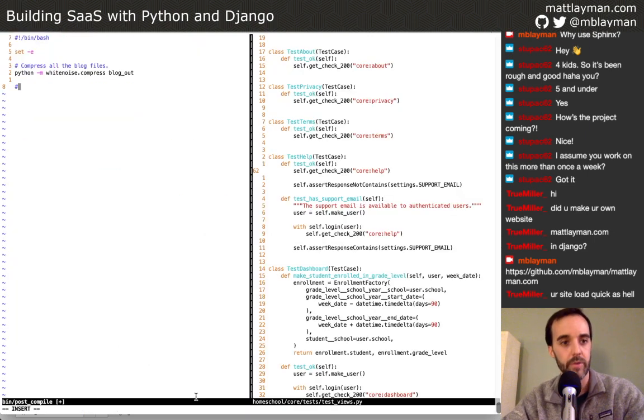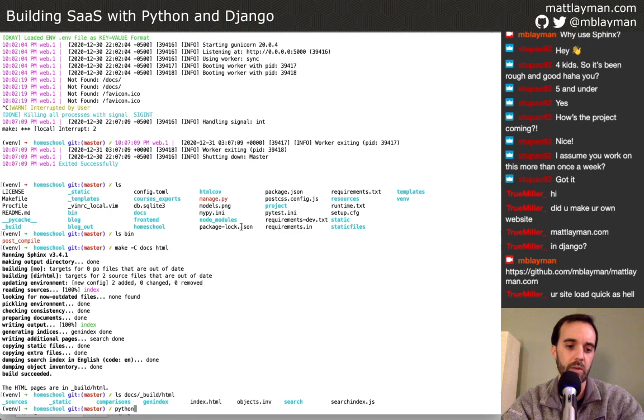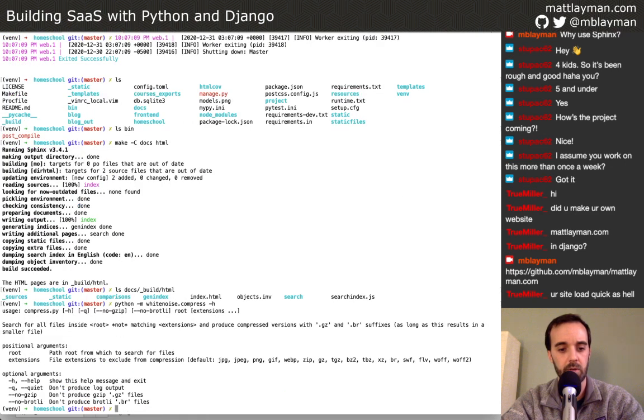But this is reminding me that we want to compress the files there. I don't know if this will accept multiple directories, that's something we can check. There's a compress command that comes with WhiteNoise, which is not super discoverable, but it's there.